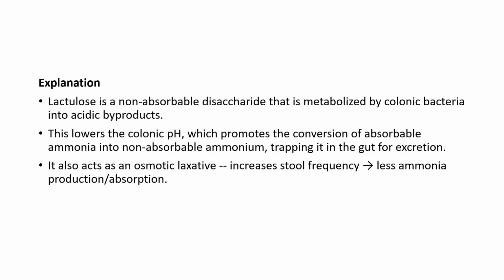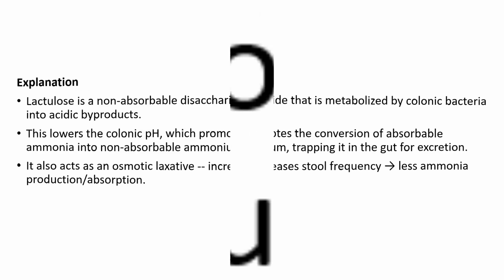Lactulose is a non-absorbable disaccharide that is metabolized by colonic bacteria into acidic byproducts. This lowers the colonic pH, which promotes the conversion of ammonia, which is absorbable, into non-absorbable ammonium, trapping it in the gut for excretion. It also acts as an osmotic laxative, increasing stool frequency and decreasing ammonia absorption.